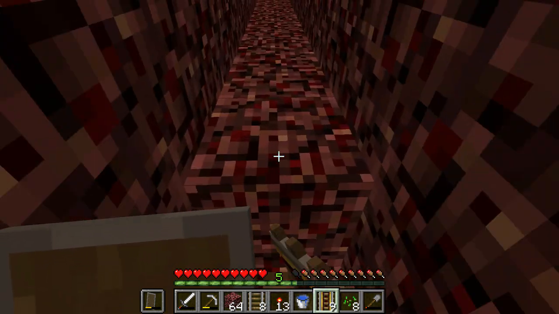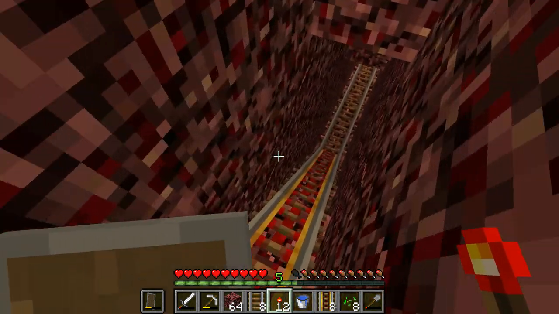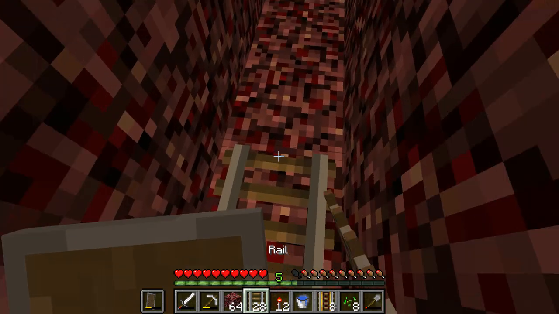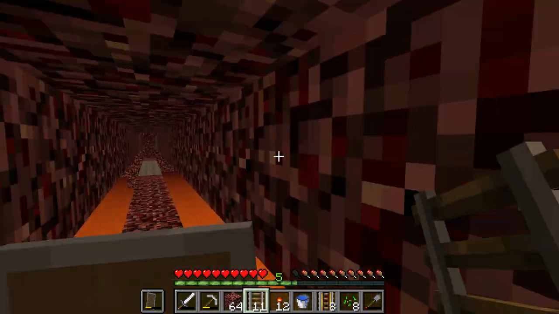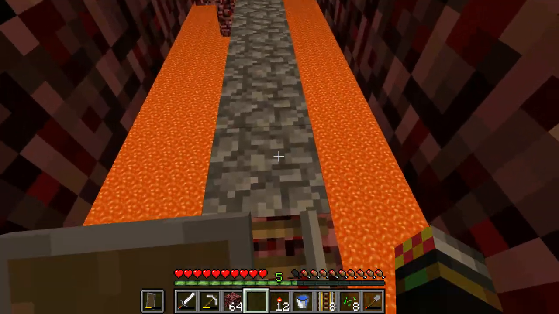Let me just put powered rails down here just because it is uphill. That powers it all. Cool. Let's switch this out. Actually, you know what? Let's put this here. So as you can see, I'm trying to make it as efficient as possible. I even expended more blocks to make this kind of safety rail for my bridge.